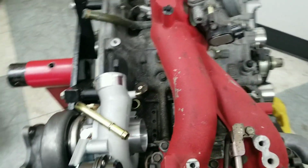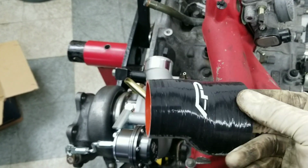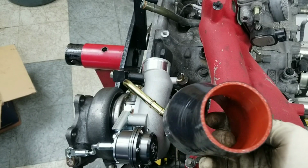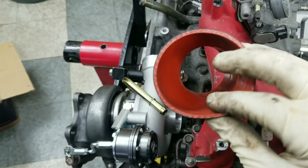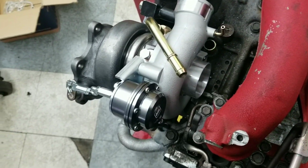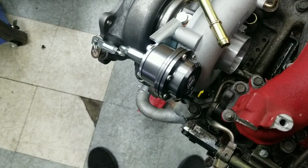And now for the next piece of the proverbial puzzle. This is an Agency Power coupler. The reason why I use their coupler is because it's funny. I mean, that is a weird shape. It goes from 2.4, I think, to just shy of 3 to me. I put a 3-inch pipe on it earlier and it did not particularly like it. So I don't want to run the Agency Power 3-inch inlet.